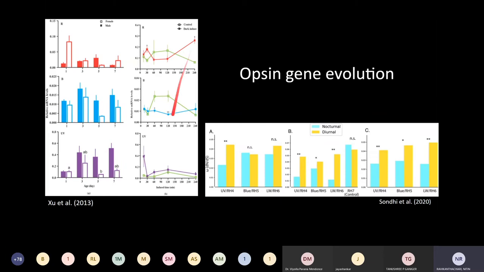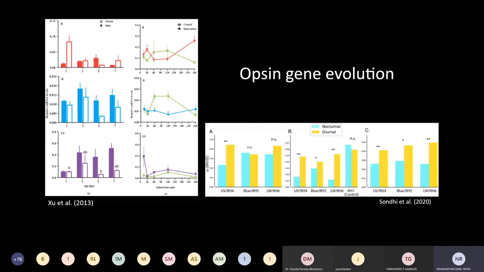So all of these pieces of puzzles help us understand how vision evolved and what kind of factors influence vision, and what do we learn from these, and what does it tell us about the world. And moths serve as the best example for it. So this is how opsin genes have evolved. So this is where my talk ends, and I'm really sorry for all the technical difficulties that happened.